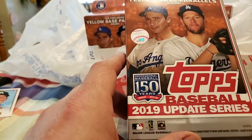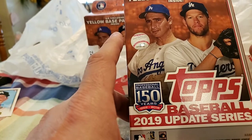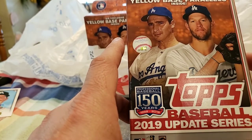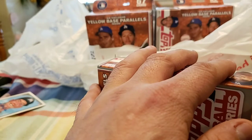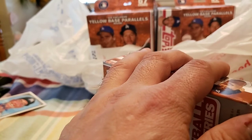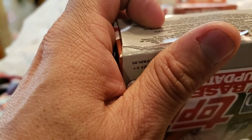They're pretty nice — the only exclusive yellow base parallels. So I've been around looking for them and I had not gotten lucky and gotten any more. For the time that I went there, I should have probably just bought all of them and I only bought two of them, and I couldn't find them again. So I got lucky today and went. Didn't expect to find anything. I thought I'd find maybe some Series 2, but I did not find any. All I found was these, which actually were better, I think, just because of the exclusive yellow parallels. Because this is the only one that has them.